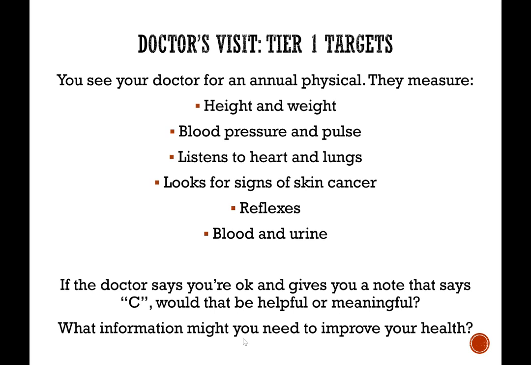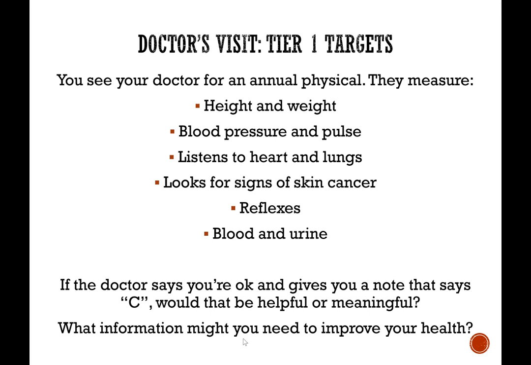Here's an example that hopefully will be helpful. You go to visit your doctor for your annual physical, and you are measured for your height and your weight, blood pressure, pulse. They listen to your heart and lungs. They look for signs of skin cancer, check your reflexes, and probably also do some testing on your blood and your urine.